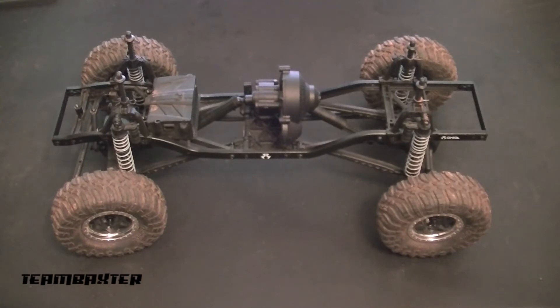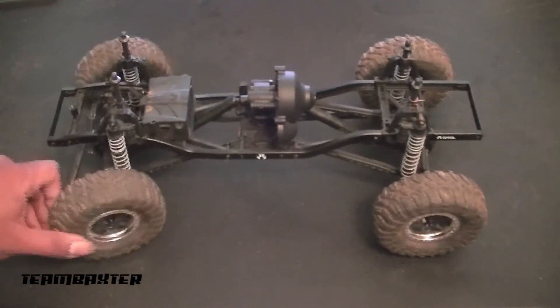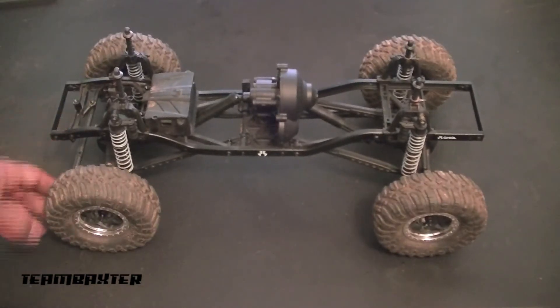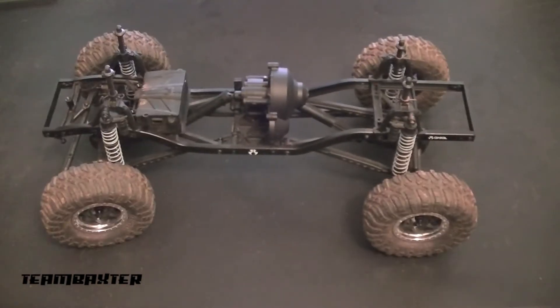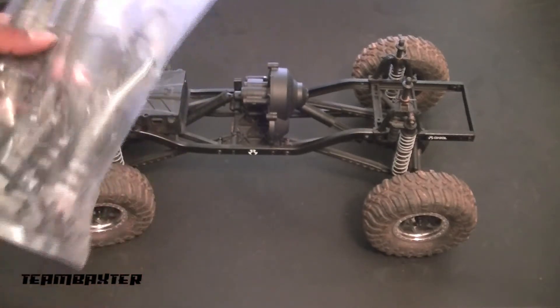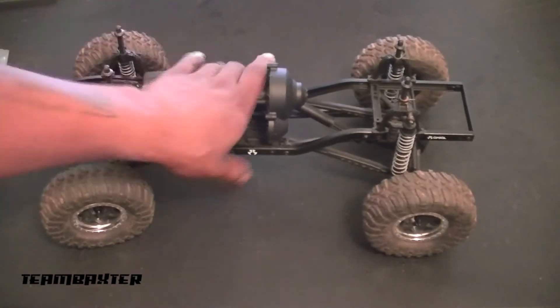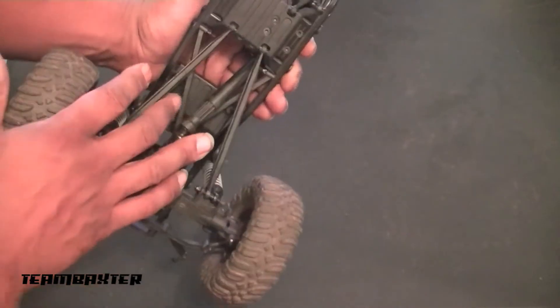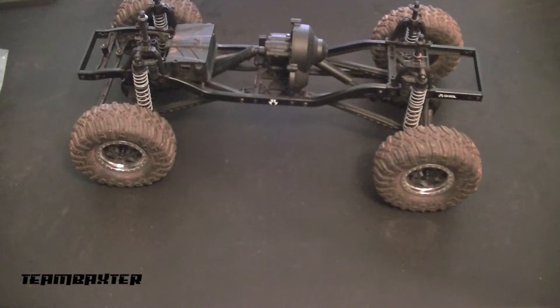In the last video for Project Zero I had the truck stripped, and that's still where it is — no electronics, not much else on there, just some temporary shocks and temporary wheels to keep it up. I still haven't changed to the four-link suspension, but I'm going to switch to the four-link now and get rid of the current three-link, just to make it easier on myself in the future.